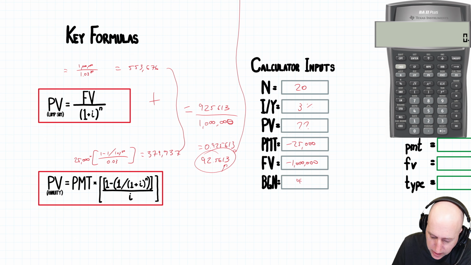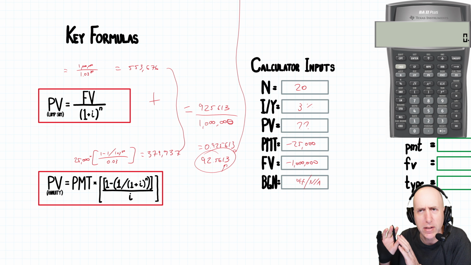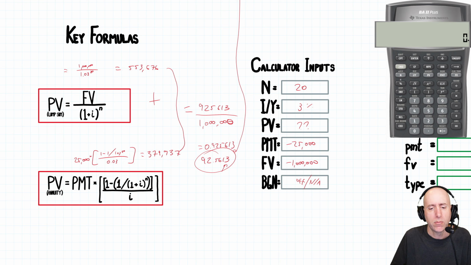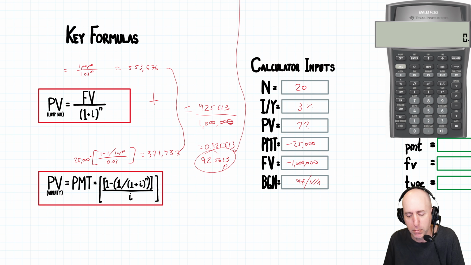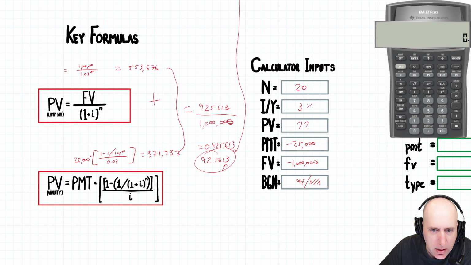And begin for these things is always off or not applicable. Begin means, did you make the payment? Annuity, did you pay in advance or do you pay at the end of the 6 months? Well, we don't make our first interest payment today. We make it 6 months from now. So that means begin is off. Begin is unusual to have on. Okay, so let's go ahead and punch these numbers in.